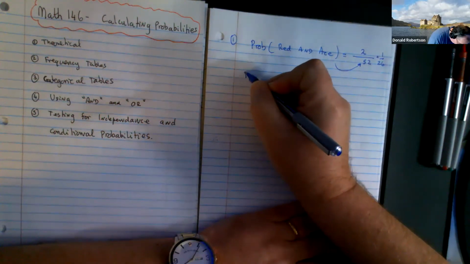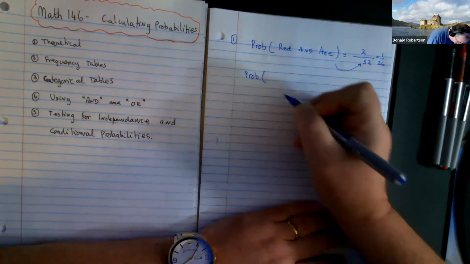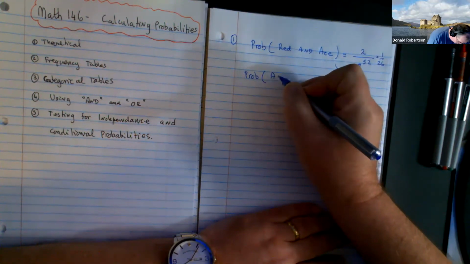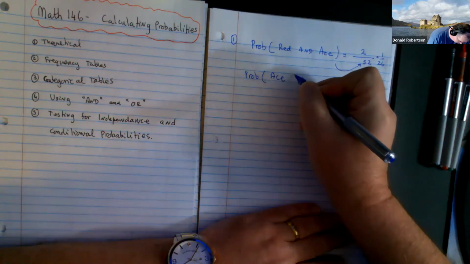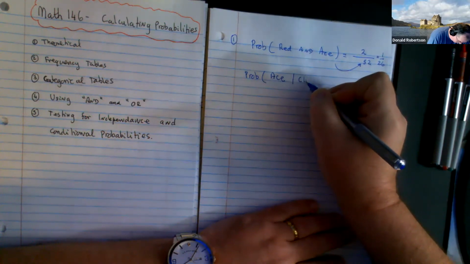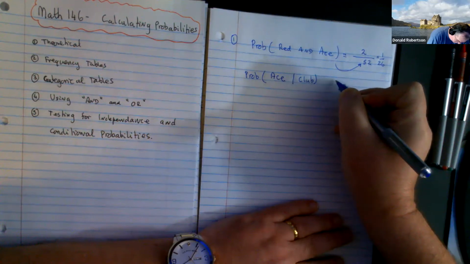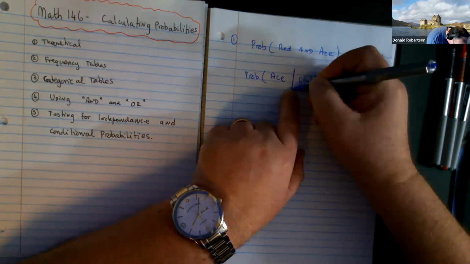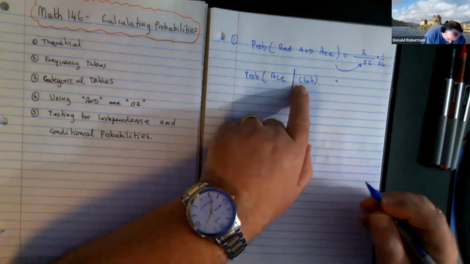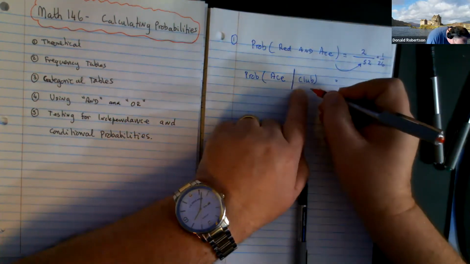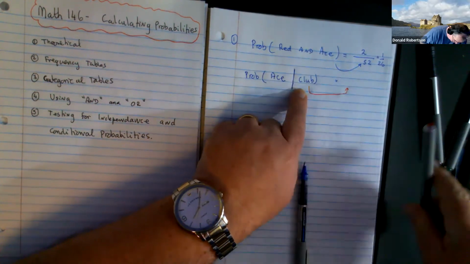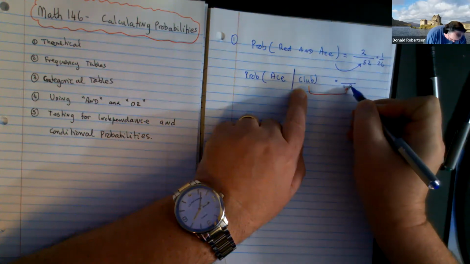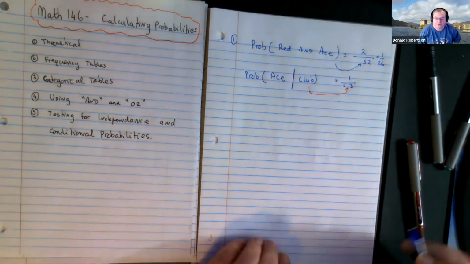Now, if we do a slightly more complicated one, a conditional probability perhaps, I could say to you, what's the probability that you get an ace given that the card was a club? Now, when you get conditional probabilities, and you know it's conditional, that's the vertical line. I've overemphasized its length here. Then since you know that it's a club, that changes the world. So now there's only 13 cards it could be, and only one of those is an ace.